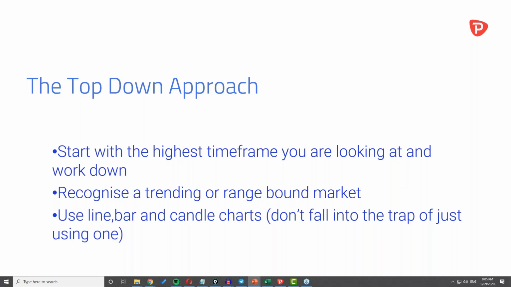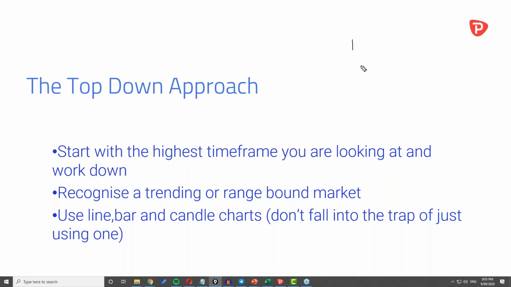So one of the things that I think a lot of beginners often overlook, Tyrone, is the top-down approach, or going through multiple timeframes. Let's be honest, most people start on the 1 minute, then we might go 5 minute, then 15 minute. The reality is that even if you're trading the smaller time frames like 1-minute, 5-minute, and 15-minute charts, you really want to know what's happening on the higher time frames, as that's where the big traders are. That's where the institutional bankers and the hedge fund managers are.